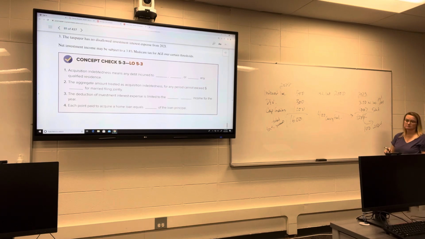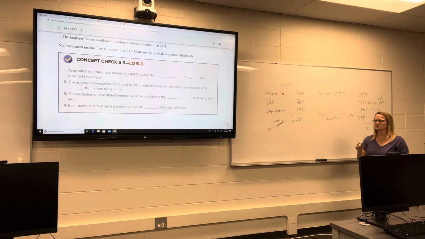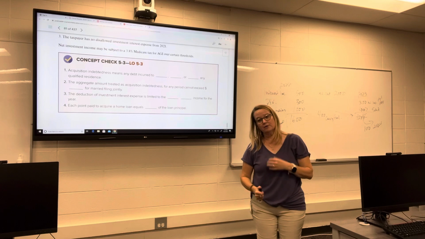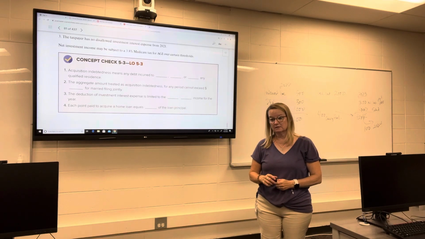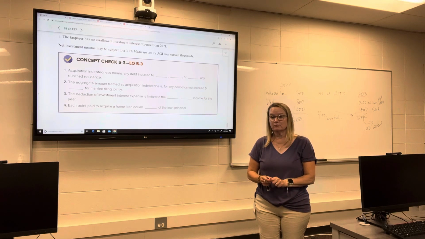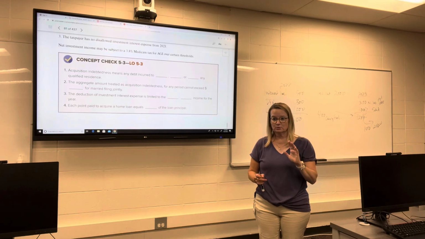Is there a limit to how long you can carry it over? I don't think there is with this particular one. But there are other ones that do have limits, like 20 years or something, or some of them are 3 years, where you can only carry it forward for a certain amount of time. Okay. And then you just lose it. Does that answer your question? I think so. Okay.